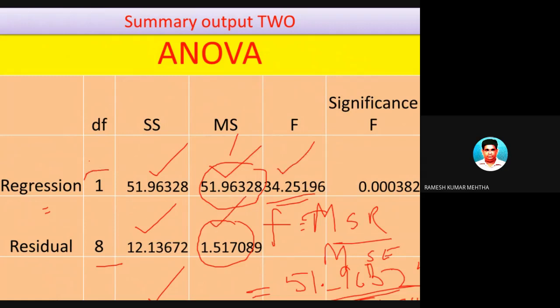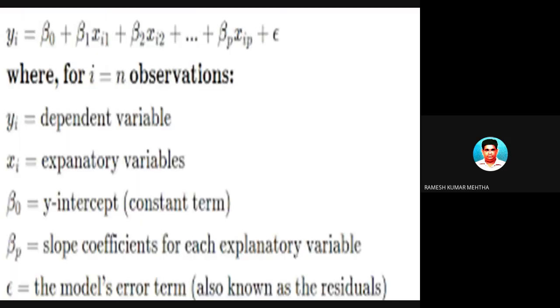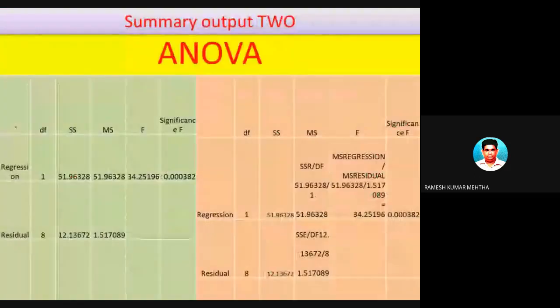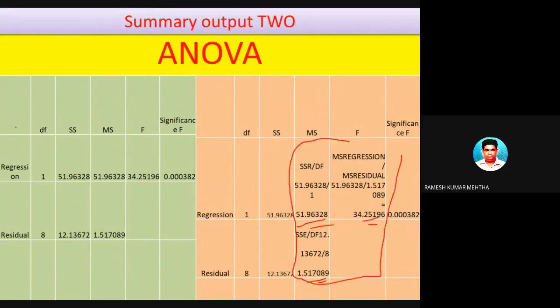In the forthcoming discussion, we will discuss how we got the degrees of freedom and how we got the significance of F in the case of an ANOVA table. Hope you have understood up to this stage. The same calculations I have put here also, the figures of 51.96, 1.57 and 34. Just now we discussed this one, so the same I have put in this particular PPT slide.